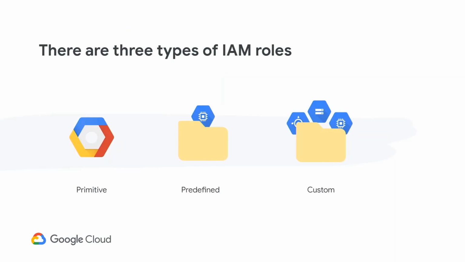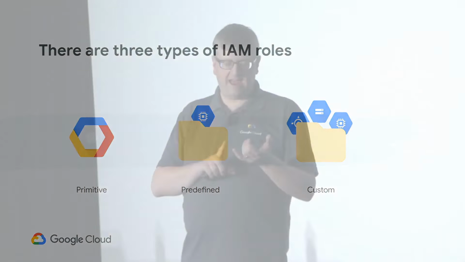Now in Google, we have 3 real types of roles. One is called a primitive. The primitives on Google are the owner, the editor, and the viewer. There are a couple of other ones that have kind of got in there, but they're done on a project level. They apply to everything in that project. We also have predefined roles that Google has for us, which are to do specific things. And then we could even build our own custom role.